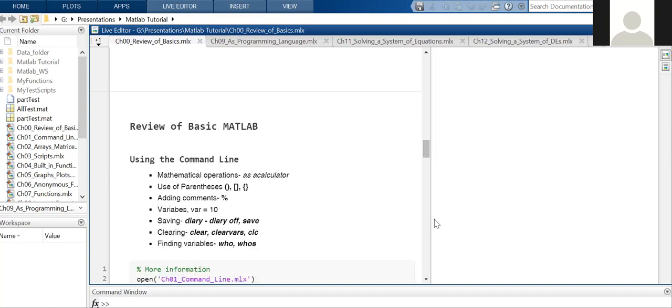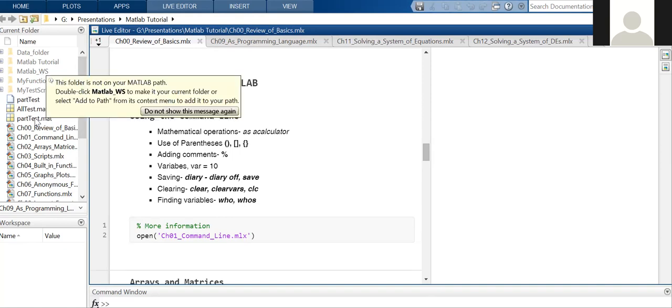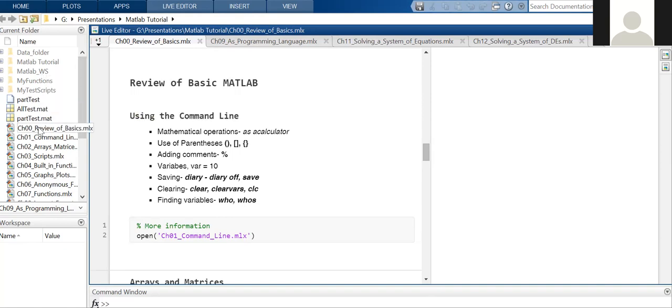So let me review the basics that we discussed last time. We started with the command line. In Matlab you have the editor, the editing environment, the workspace, and also the current folder manager, the file browser, and then the command window towards the bottom.